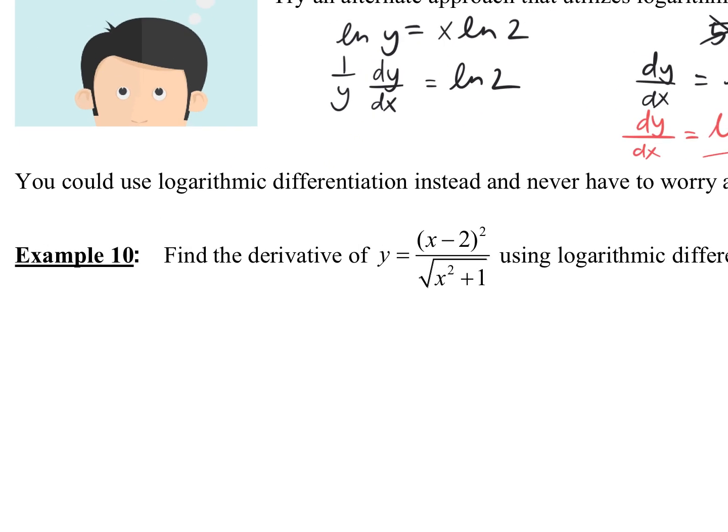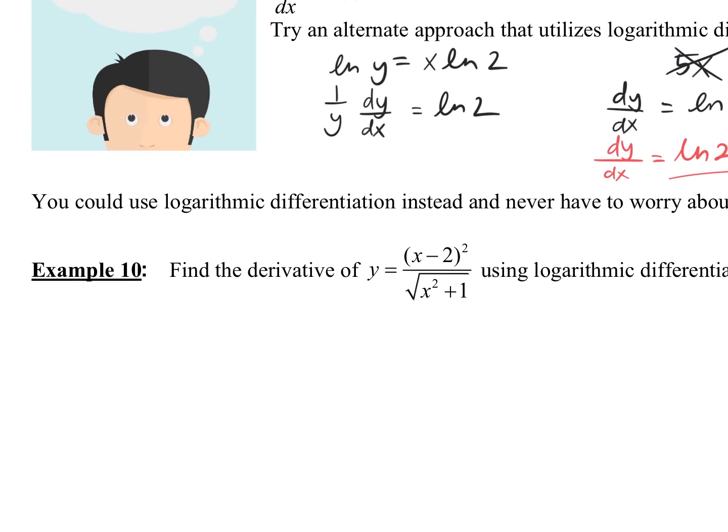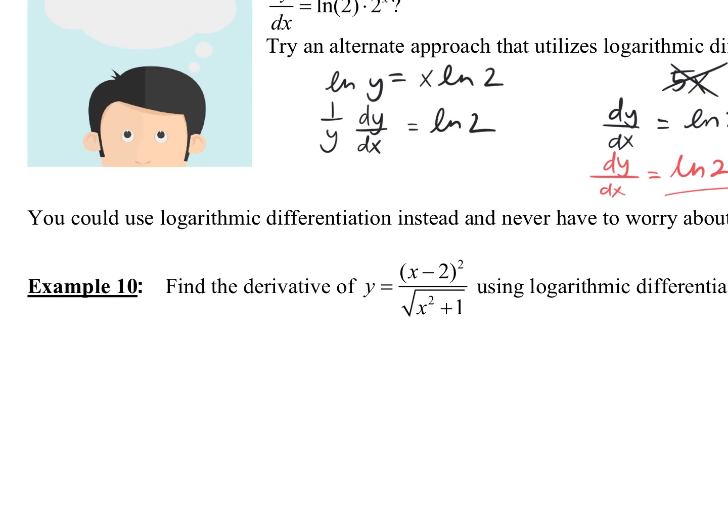We could, technically, I could still find the derivative of this using quotient rule, right? But it'd be quotient rule and chain rule all combined. So you could do it that way. I'm going to show you also using the log differentiation. We got to remember our log properties, however.